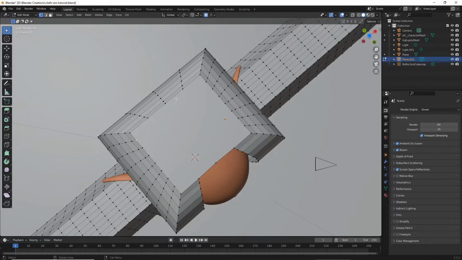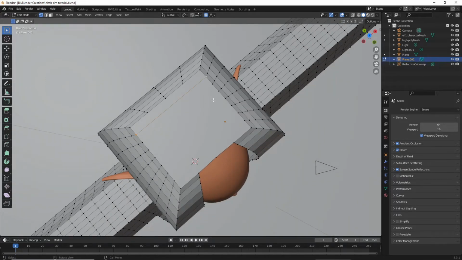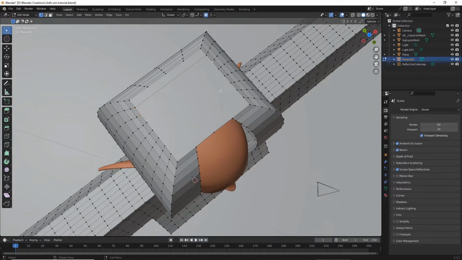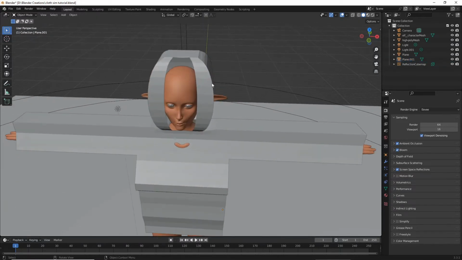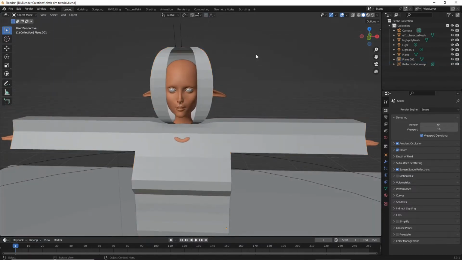So right here, you select both the vertices and then hit J, and that should add a loop cut between whatever you're doing and create some vertices. So I'm hitting J every time. And it's really not that bad depending on how big of a thing you have. But I can already see it's working because you can see these vertices that it's adding in right there. Okay, now we should be more normal.